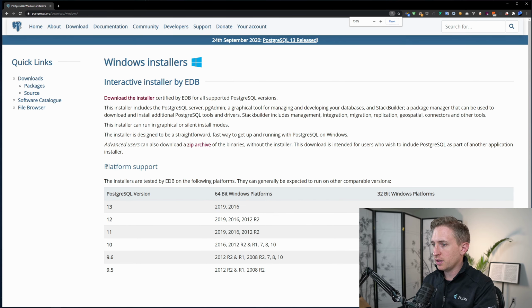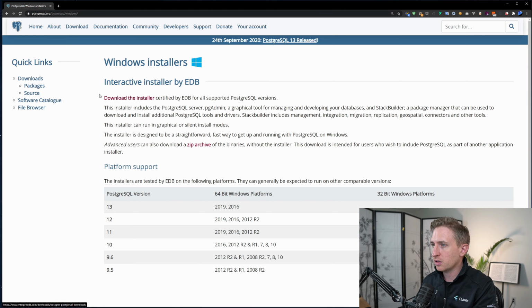But the one that's the most popular at the moment is Postgres version 12. A lot of people use 11 as well. It's important to have the same version that you're running locally as the version that you're going to be using when you deploy your code, the backend code, and the database into the cloud. Because if there's a weird problem, you want to make sure that the same version is used and the same features are used. But either way, I'm going to download this interactive installer.